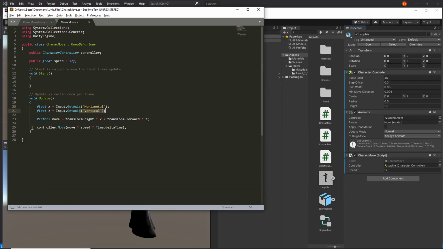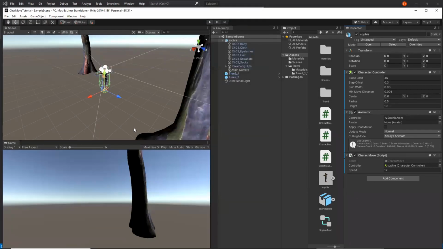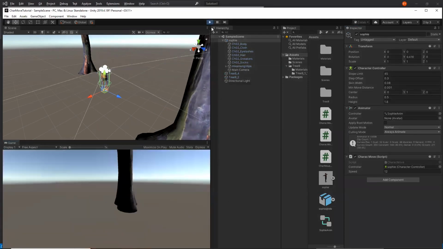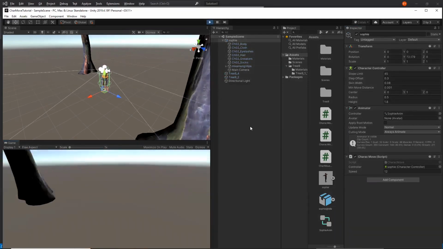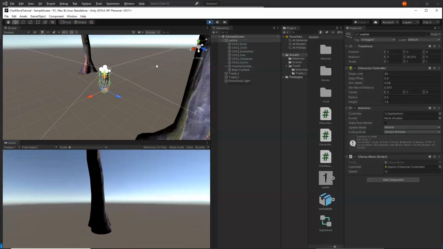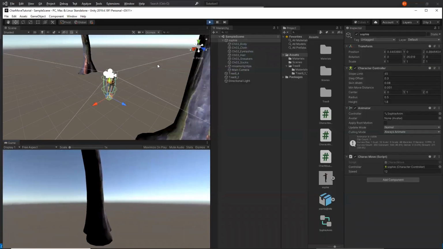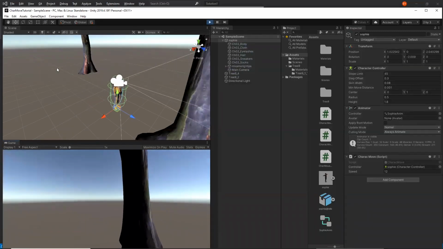And here we're going to use our character controller to actually move our avatar. So just make sure everything is saved and then go ahead and press play. Once again, we can look up and down, left and right, but now we can also move. If we press our up arrow, we can move towards where she's looking.